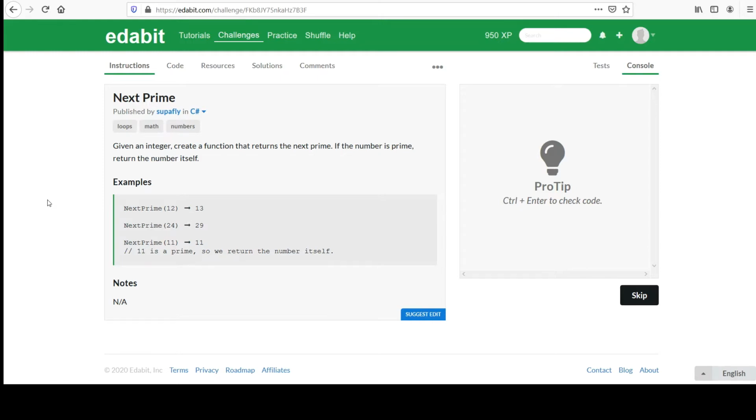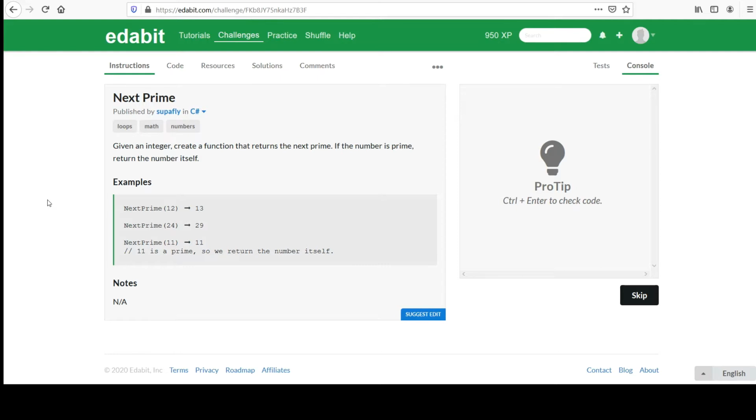They give us 12, which definitely is not prime. An even number would not be prime, besides 2. Remember that a prime number is one whose only factors are 1 and the number itself. So a number like 25 would not be prime because in addition to 1 and 25 as factors, it also has 5 times 5. So 5 is a factor as well.